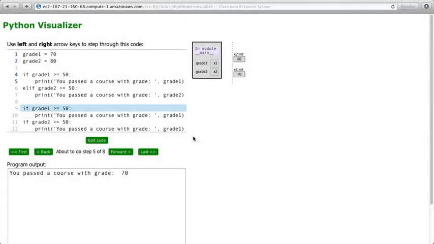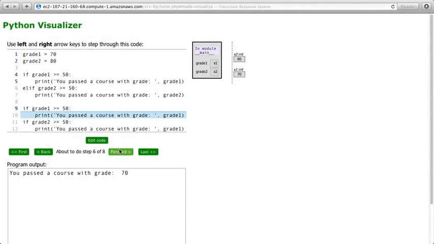The condition associated with the if on line 9 is the same as the one on line 4, and the condition associated with the if on line 11 is the same as that associated with the elif on line 6. However, because this code from lines 9 through 12 is two separate if statements as opposed to the if-elif that exists on lines 4 through 7, it behaves differently. We first evaluate the expression associated with the if on line 9, and it's true, so we enter into its body and print a message.